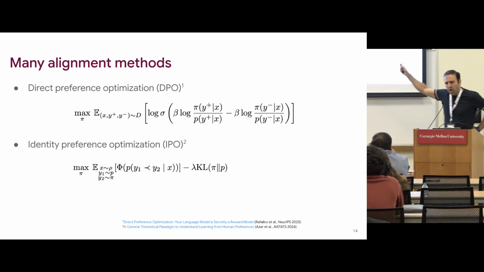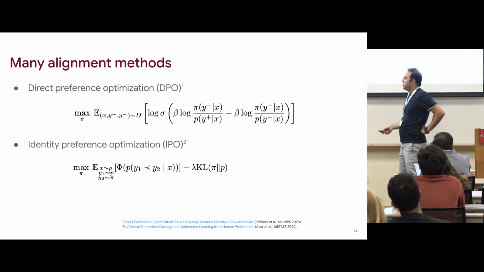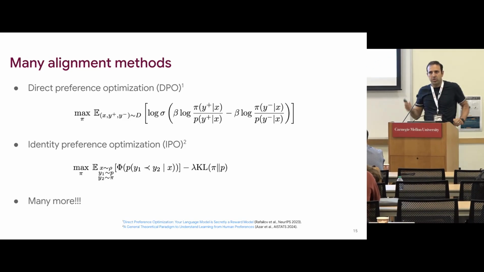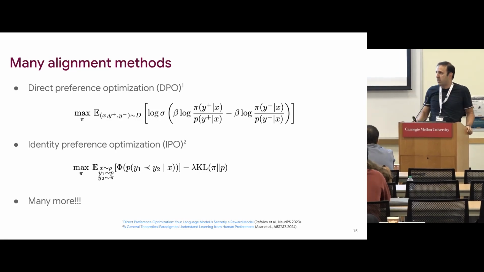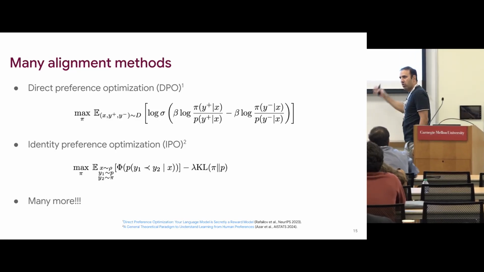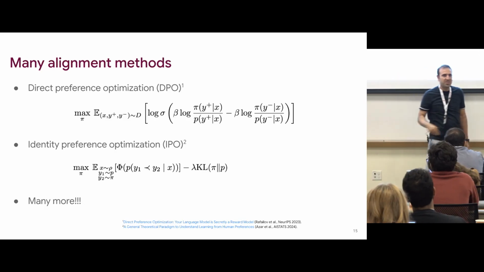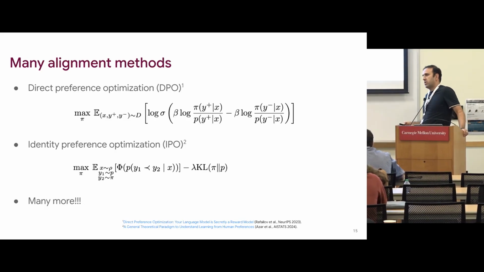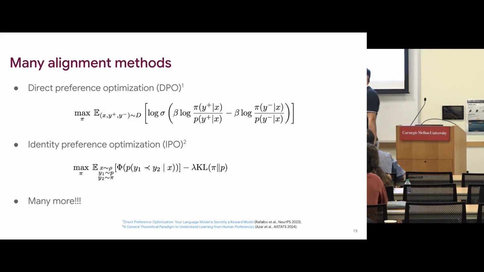And there are many other extensions of DPO. At this point, I lost count. When I created this slide a year and a half ago, I had already lost count of how many POs were out there. There are currently thousands of these types of algorithms extending these ideas and trying to come up with better training objectives.